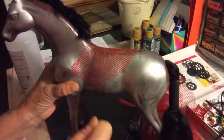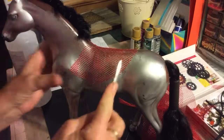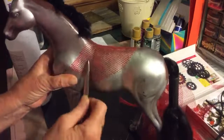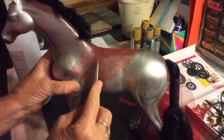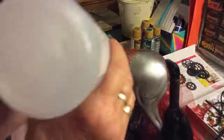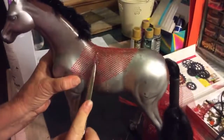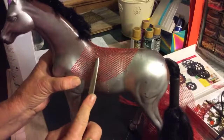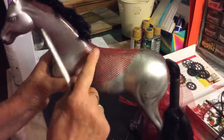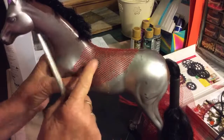I might just get something to do that, just bear with me. There you go. I use my letter opener instead of my fingers. See, I've got a bubble in there. I don't like bubbles. I've got to sit flat. Beautiful.